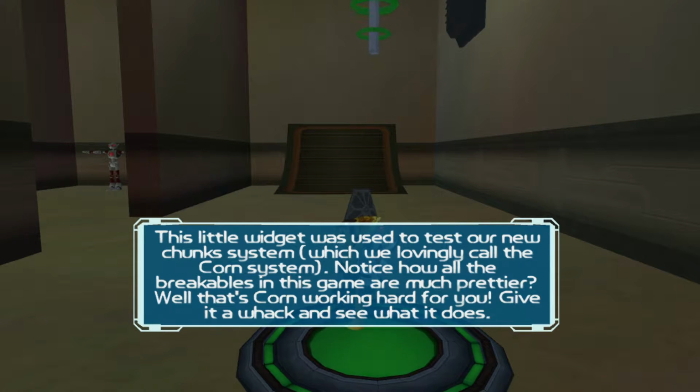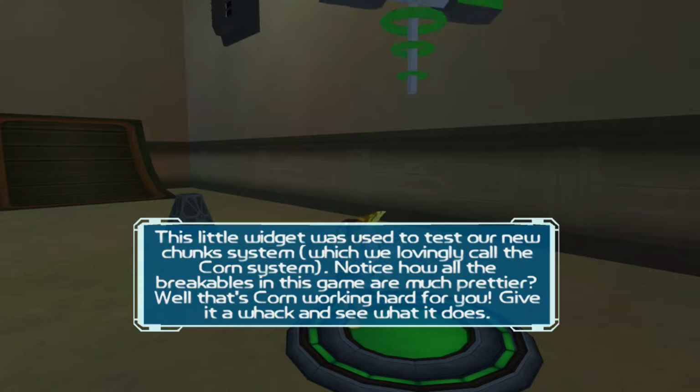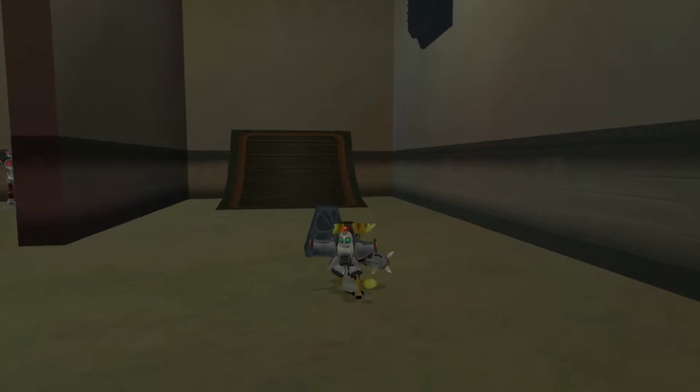Hello, this is Pedro Hastinas. I am a gameplay programmer at Insomniac Games. This little widget was used to test our new chunk system. We lovingly call it the corn system. Notice how all the breakables in this game are much prettier? Well, that's corn working hard for you. Give it a whack and see what it does.